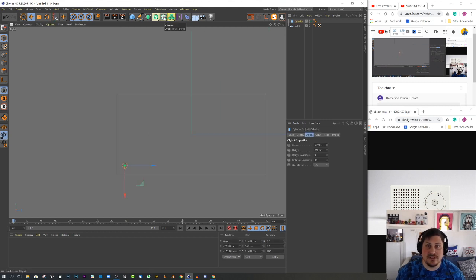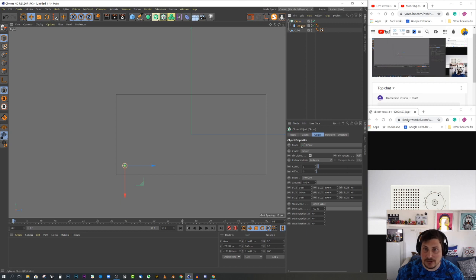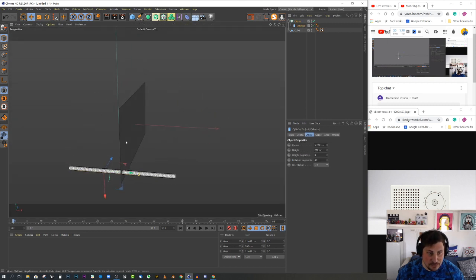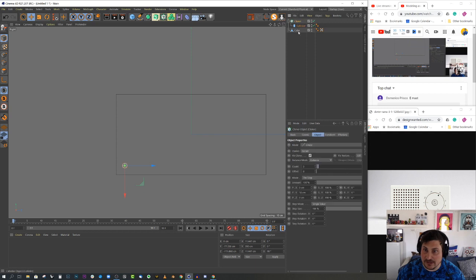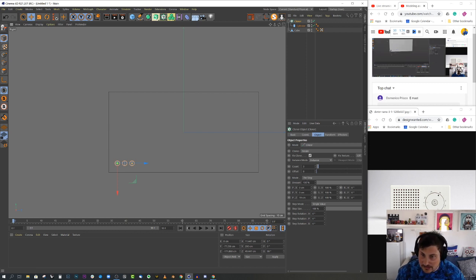And I'm going to drop this inside a cloner. Now what is happening is that the cloner is duplicating this in the X direction in this case. I don't want that. I want this cloner to duplicate in the Y direction. Let me see, is it this? Let me go in that direction first. There we go. These are, if I don't mistake, 11 copies. 3, 4, 5, 6, 7, 8, 9, 10, 11. Yes. So I'm gonna write here 11.